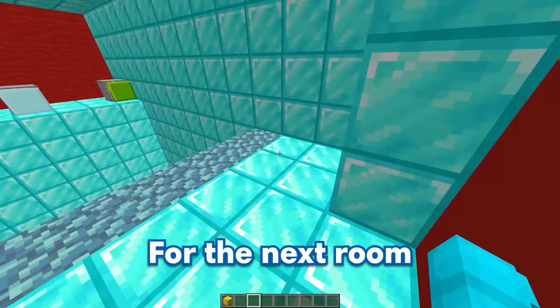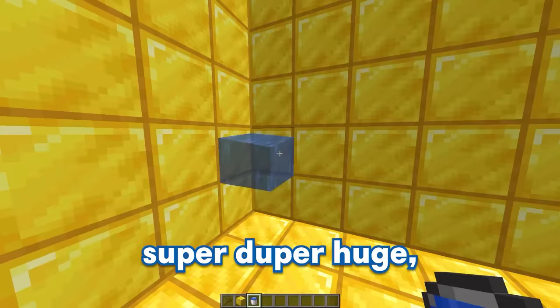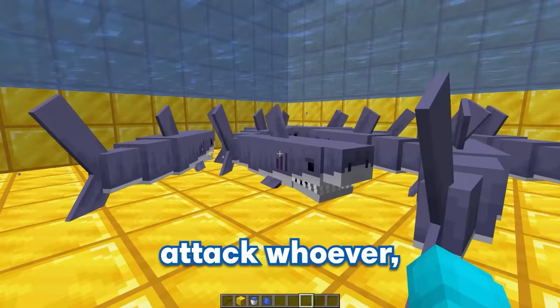For the next room in my build, I'm gonna be making a shark obby or shark parkour. Let's make this room super duper huge, and then we'll fill up the entire floor with a whole bunch of water, and now we can spawn in our great white sharks. Just look at how fierce they look. They look like they're gonna attack whoever, whenever.